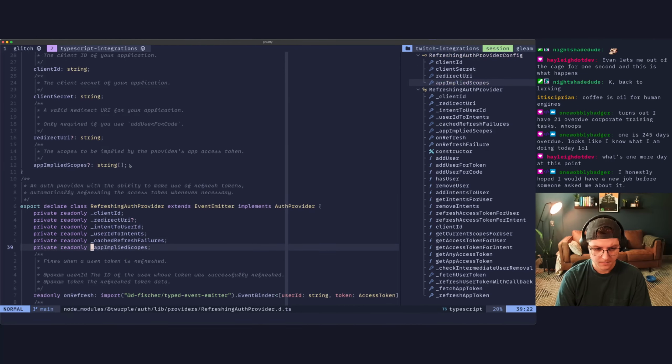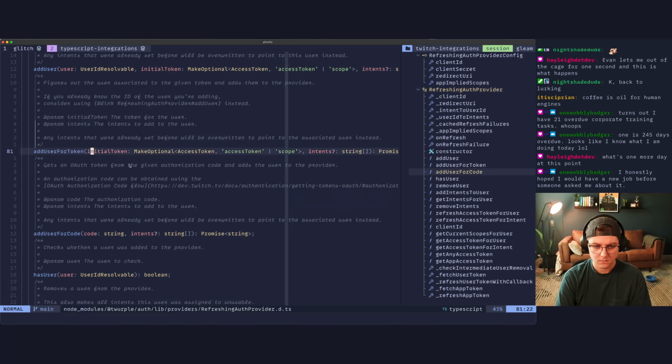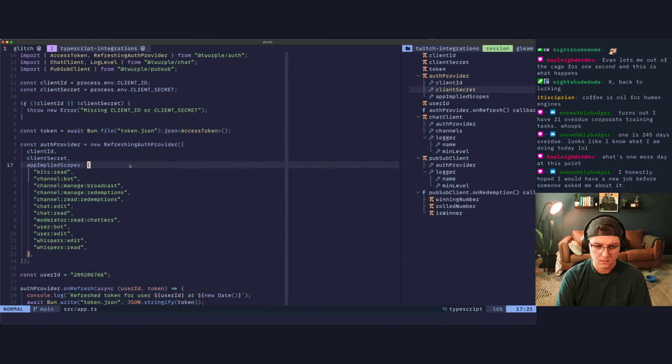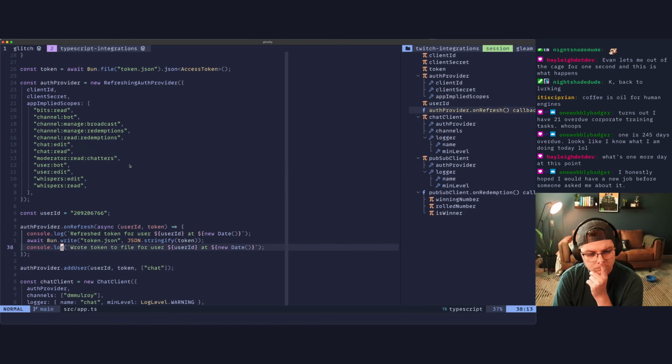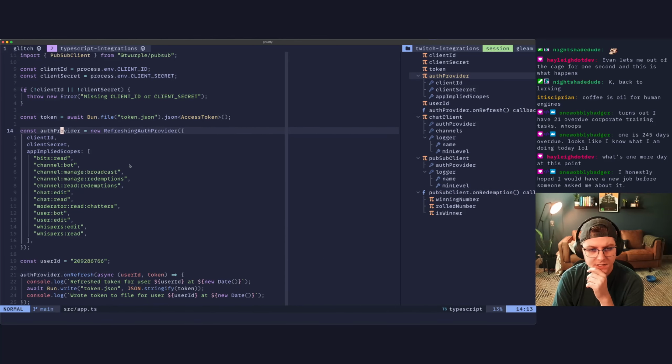Where's the constructor? How does this authenticate without opening the browser?